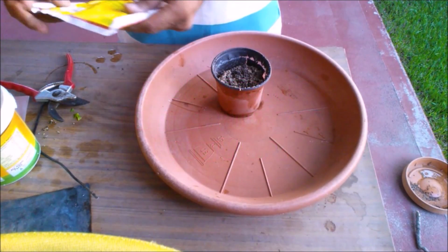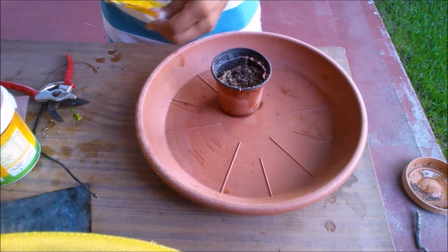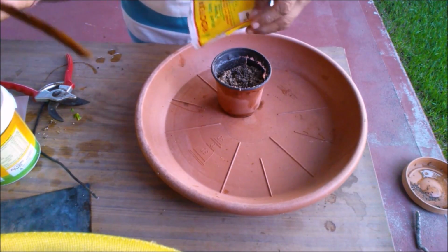Do not push the cutting. Secure the cutting by pressing soil around it. You can put 4-5 cuttings in the same pot.